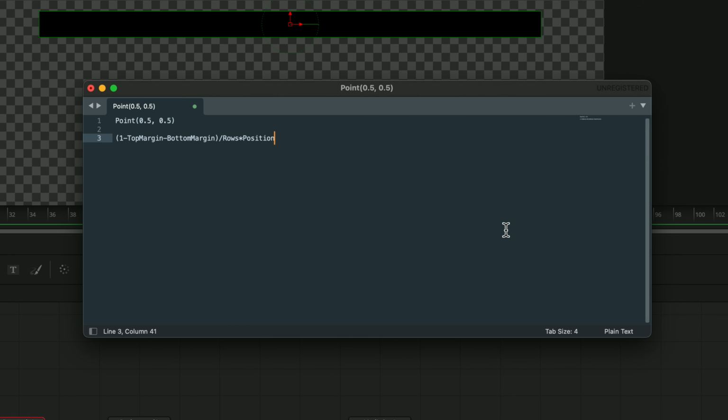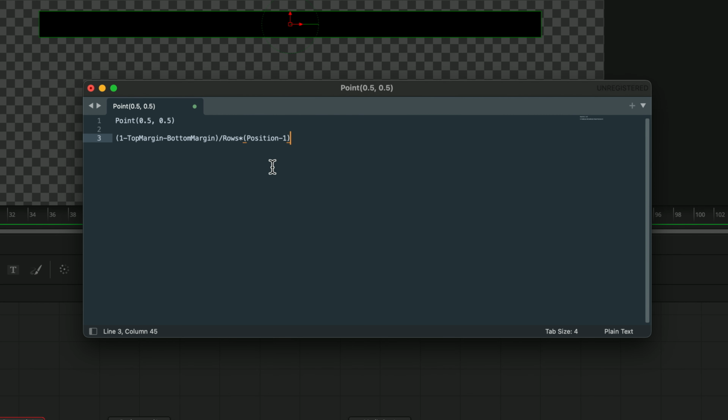Computers like to count from 0. And this expression only works if we count from 0. So I'm going to modify the expression to subtract 1 from the row number before we use it. As always, I'm going to wrap that in brackets to make sure this subtraction calculation happens before any of the surrounding multiplication or division. That expression gets us the position of the bar within the active graph area.